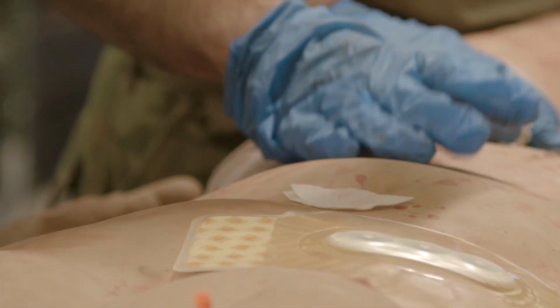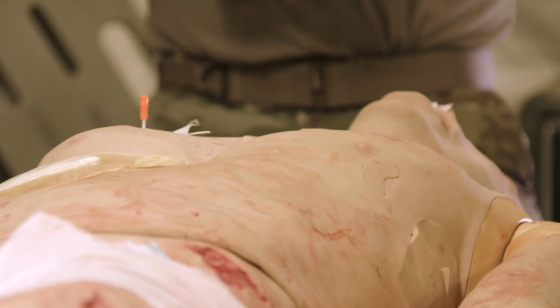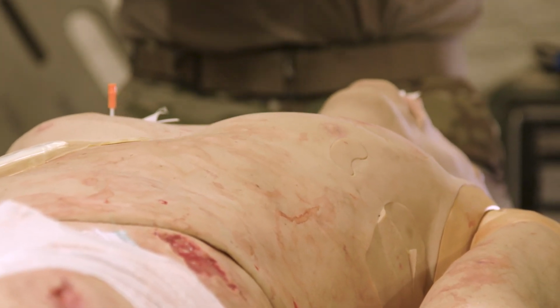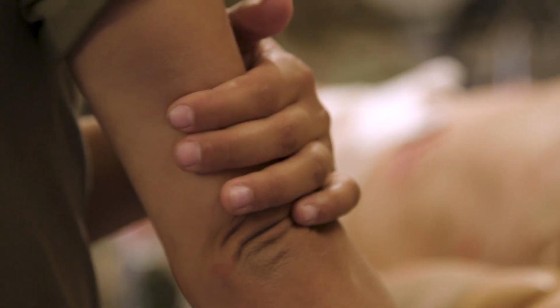So one of the most beneficial parts of this training is being able to do these scenarios with our own equipment. This is what we have within our own sets. It's what we're going to deploy with. And being familiar and actually getting those hands-on and using and having those reps for that muscle memory is incredibly beneficial when your adrenaline is up and it's a friend or a loved one on the line.